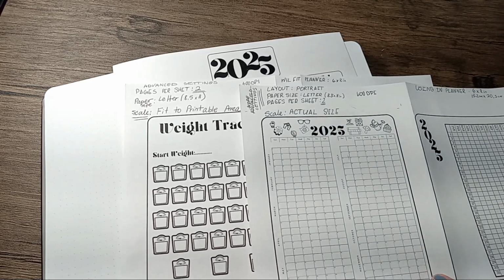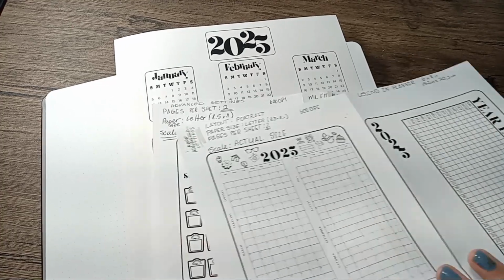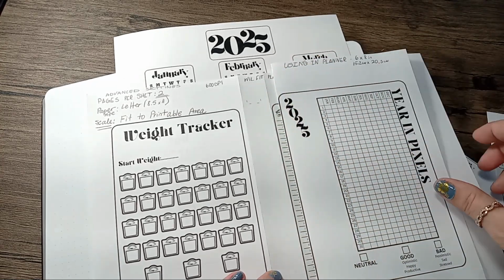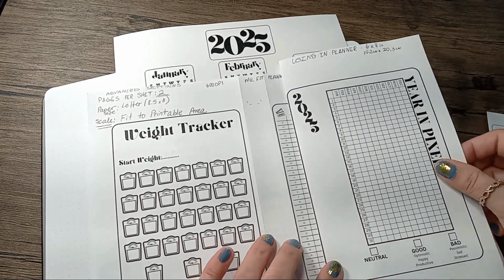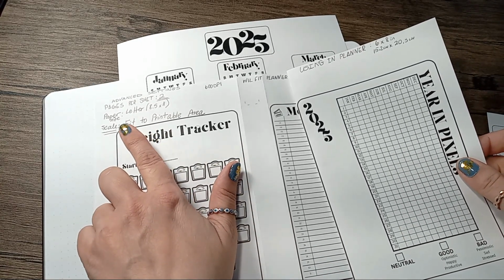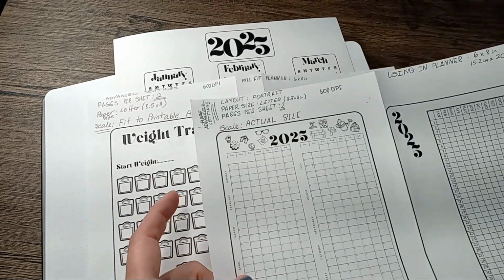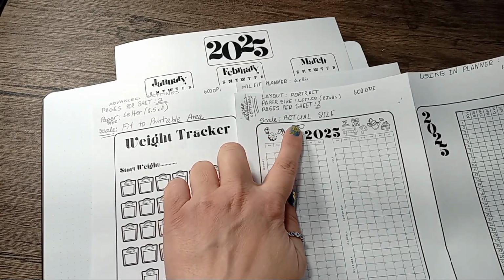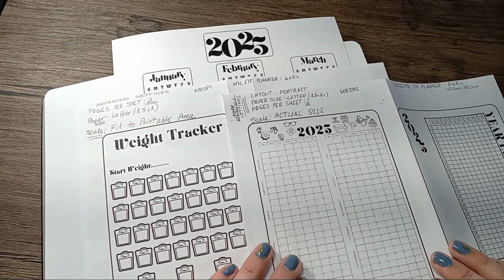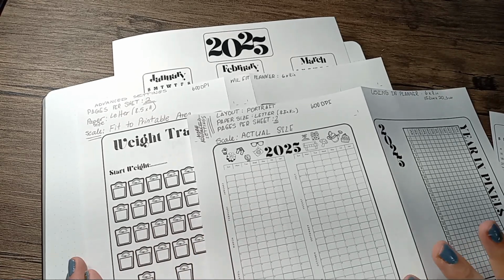I double checked my printer and I was able to print 2 trackers on 1 page, but the difference in the size it made when I was checking them is that with the scale setting, the one that said fit to printable area made my trackers a tiny bit smaller compared to the one where the scale was actual size. So I wanted to leave this as a note to myself as well, so when I continue printing those trackers for each month, I have something to refer to.